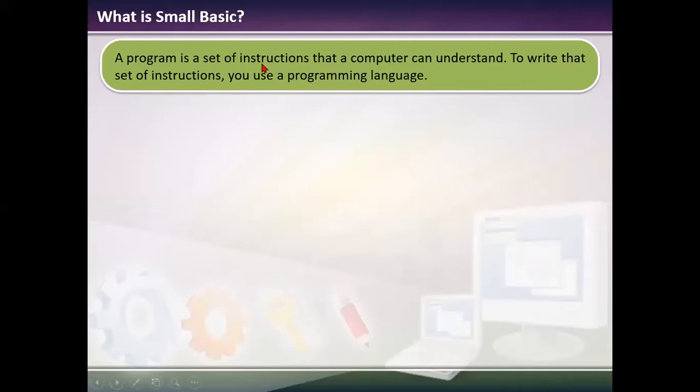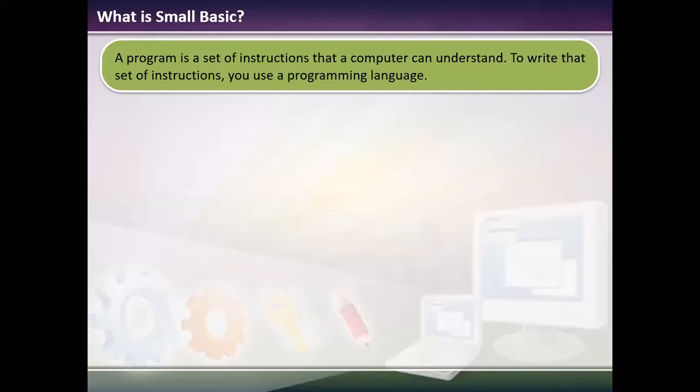Program means a set of instructions, a collection of instructions. We use these instructions to instruct the computer to do a task, and the computer will do the task and output the relevant results for us. Us means we are the users, and the computer is the machine. By using the mouse and the keyboard, we instruct the computer to do relevant tasks.